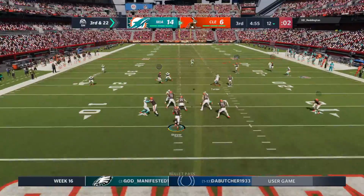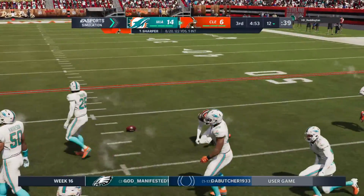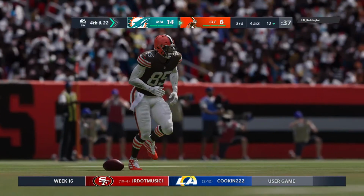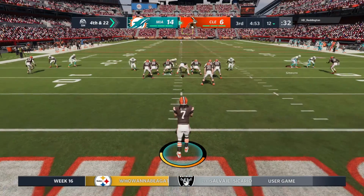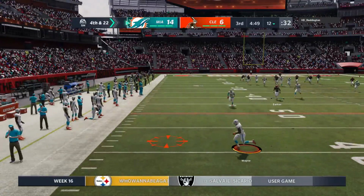Now on 3rd and long, they'll look to throw. And that is incomplete. And that's one of those plays where it's hard to keep 2 eyes on the football when you know the contact's coming, let alone getting 2 hands around it, hugging it to your body, and absorbing the hit. Even for those big tight ends who you would think could absorb that contact.